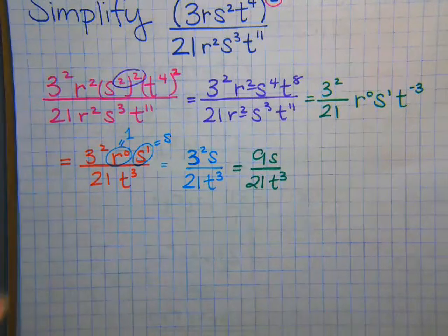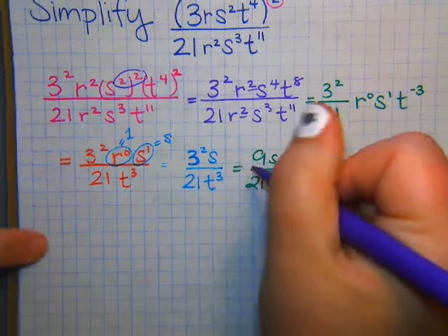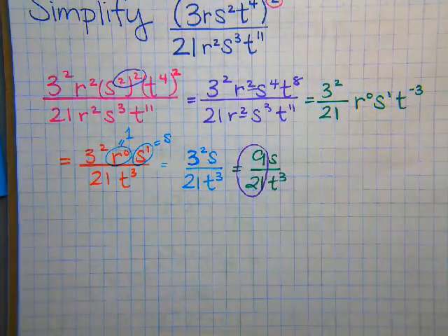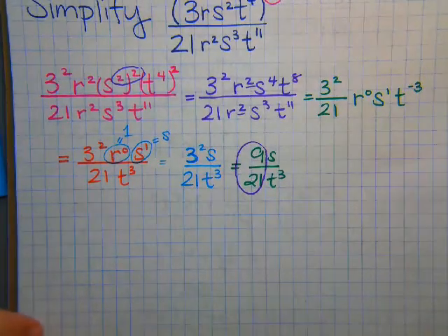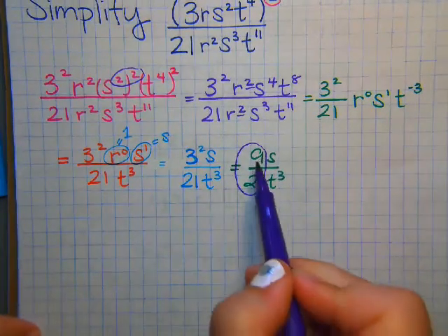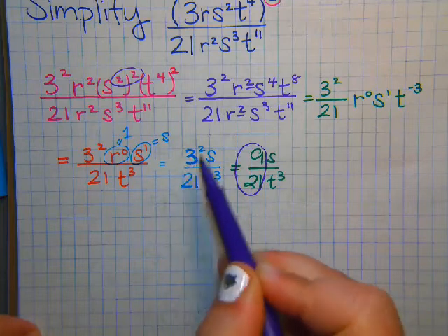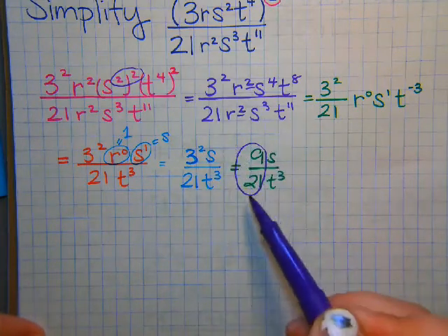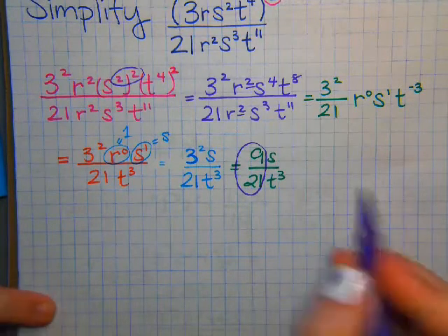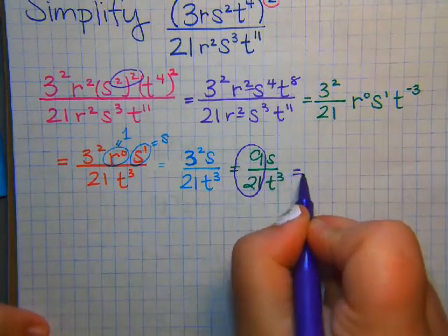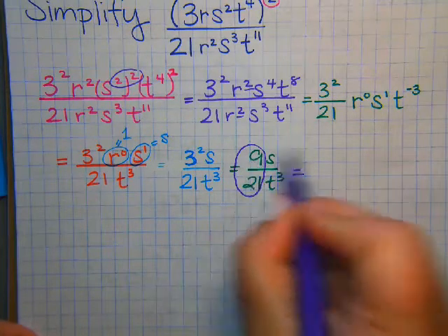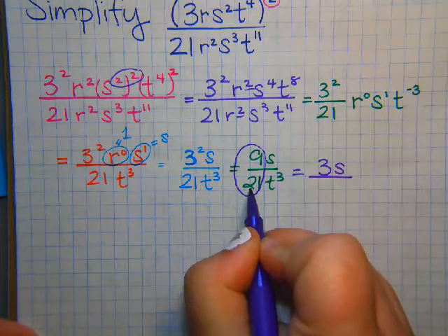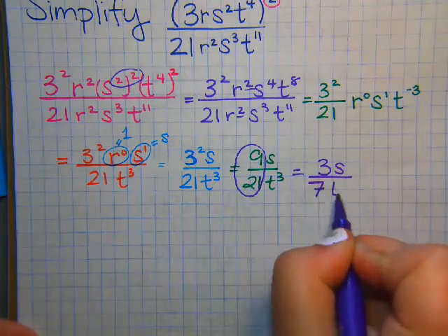Make sure to wait to reduce your fraction until you've raised your powers, because again, not a 3, it's actually a 9. So if you need to go use the Agile Mind calculator, go for it. Remember, type in 9 divided by 21, and then there's like a little fraction button. Go ahead and watch my video again if you need to on that one, and it will convert the answer into the most simplified fraction, which in this case, they're both divisible by 3. 9 divided by 3 is 3, and then the s. 21 divided by 3 is 7, and then the t cubed.